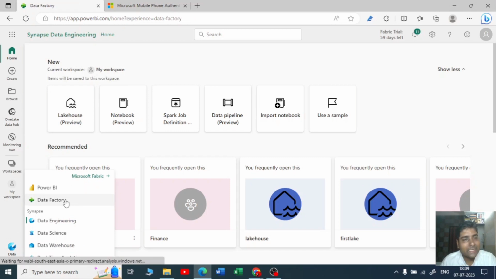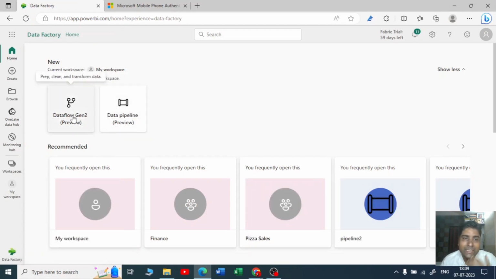You can bring your data into the lakehouse by using Data Factory, by building up your Dataflow Gen2. This is a different component. If you are coming from ADF, that is Azure Data Factory, there we were seeing Data Flow, but now this is Dataflow Gen2, which is an advanced part of Power Query. So if you are coming from a Power BI background, you can easily catch up on this. No worries if you are completely new, a complete fresher, you don't need to worry much. I'll start with the very basics.